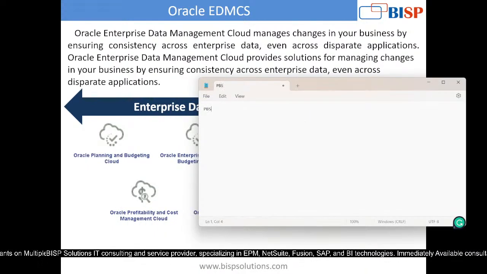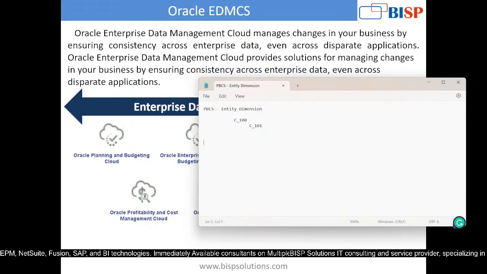Okay, let's say in the previous application we have the entity dimension, and the structure is like, in the entity we have the top member as C_100, and it has further children, and one child is C_101.